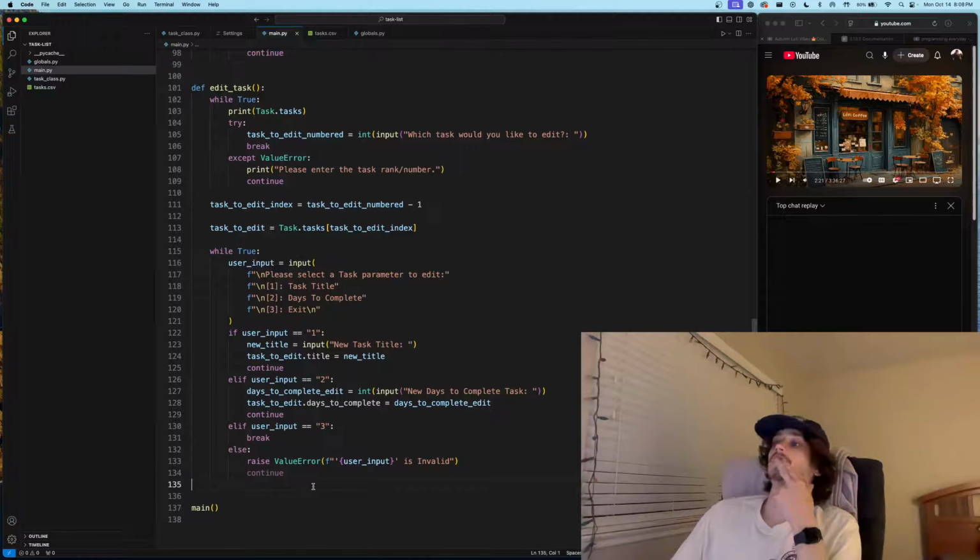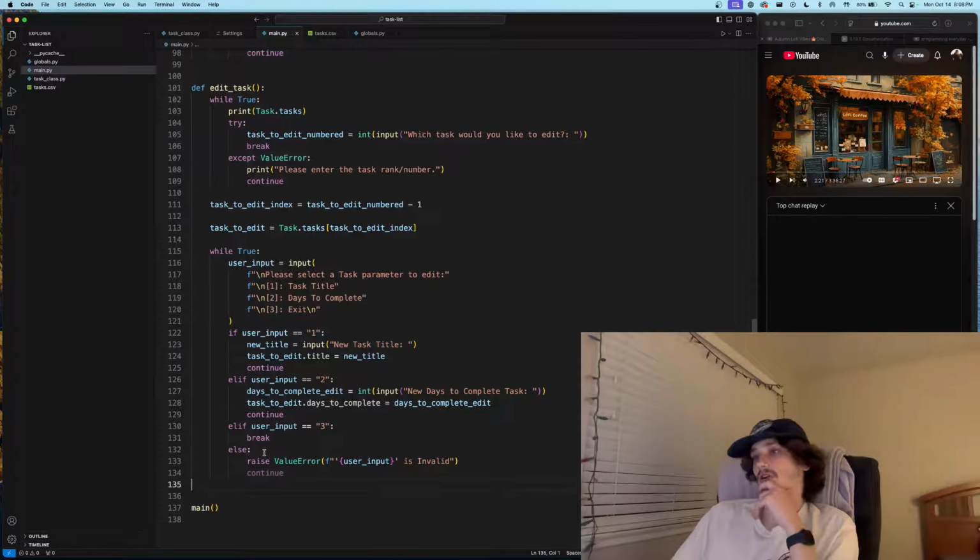No, we don't want to raise a value error. We don't want to raise a value error, right? Because we can't continue. That breaks our function. That stops our program.